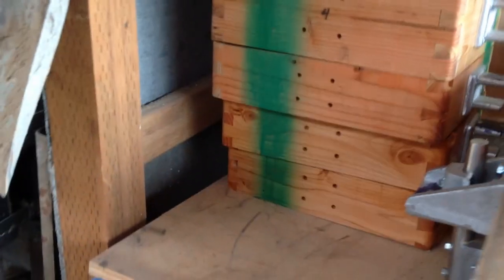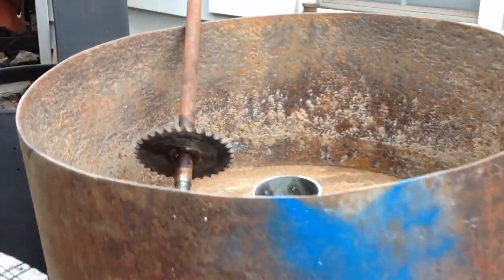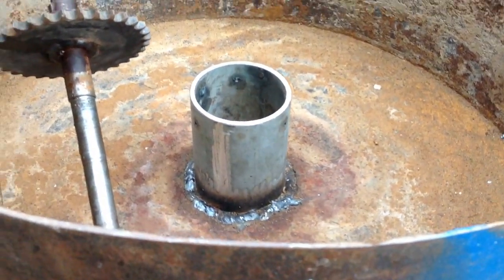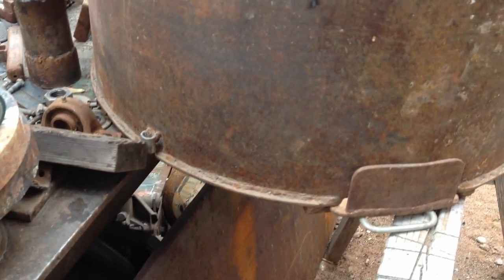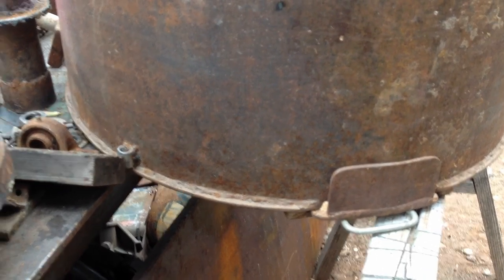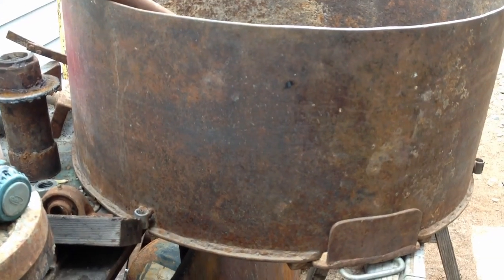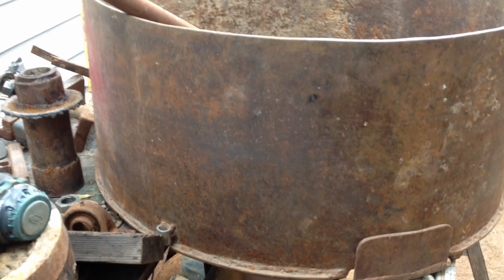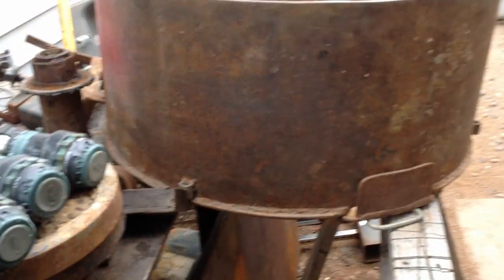Quick little shop update — I haven't given you anything for the last few days. Here's the drum we're using for the sand muller, and there's the spindle welded in place inside. We've got a four-inch pipe for the spindle. This drum's probably going to get cut down a little bit — it's definitely a little taller than it needs to be. That shaft with the gear on it was the gear on the main spindle on this drum, and I'm going to utilize it for the sand fluffer project. I'll probably change the door as we progress. The drum's ready to have the spindle machined and installed. I think I've got about a 12-inch wall height — it probably only needs to be about nine or ten inches, so I'm probably going to cut it down. I've got video of it up to this point, so we'll show you that before too long.